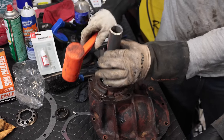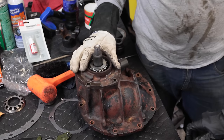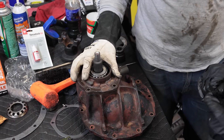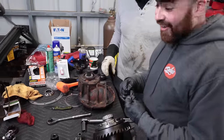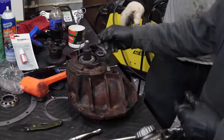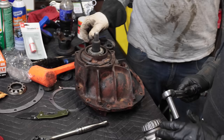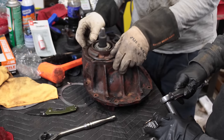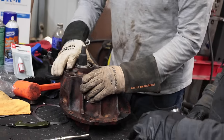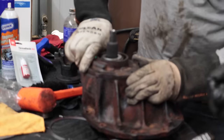Wait, are you going for it? I'd never put this on. Oh, I thought you were just playing around, just showing how it went together, not actually putting it together. This is important. It would probably leak, wouldn't it? A lot. Like a lot. You would lose your diff oil in 5 miles. And you also forgot this.